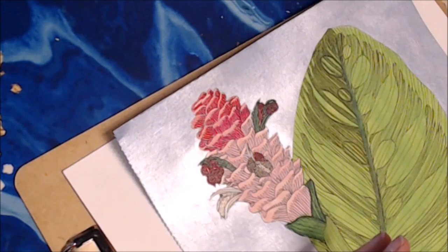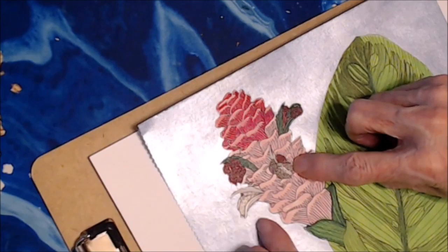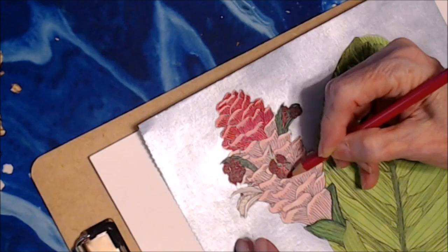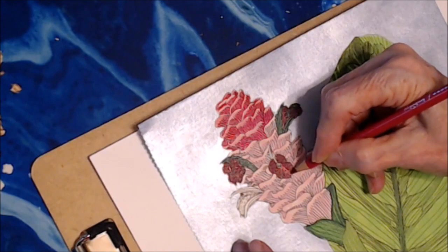So I started to do a little bit here to see how it's going to come out. Now, this flower has already been shaded with ink, so I do not have to do too much other than take my magenta color, which is the darkest one, and color that in. If it weren't shaded with ink, I might have to, and I'm going to color that part so that that magenta shows through, so it matches these up here. Okay. Just get it going here.